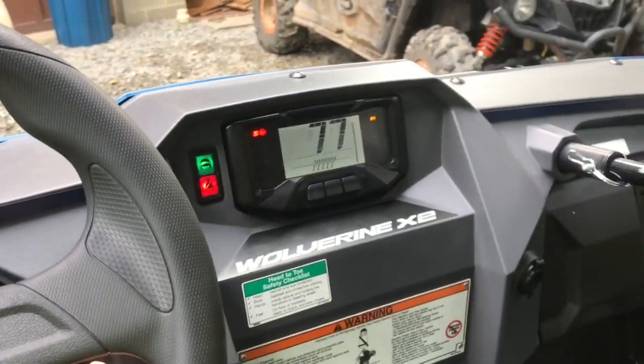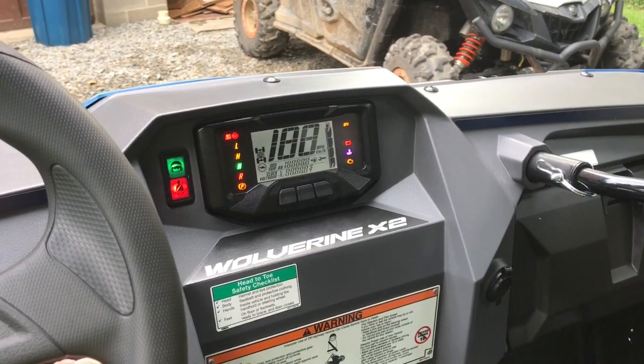Fired up here, it's extremely quiet. I believe it's even a good bit quieter than the X4.